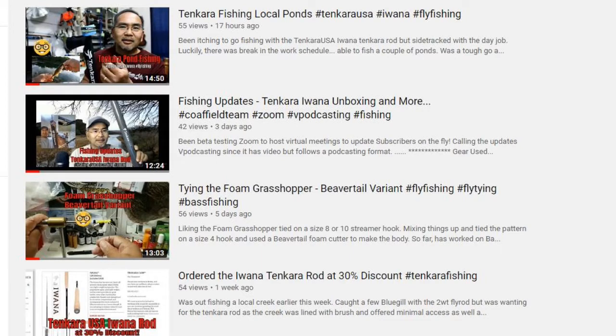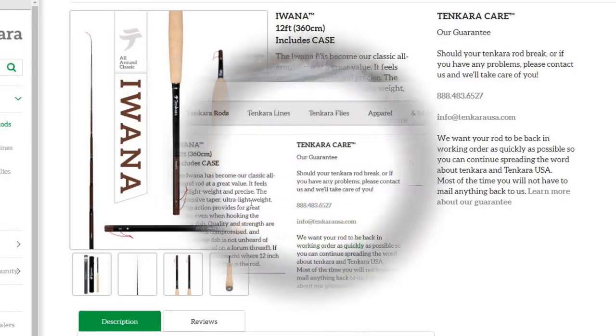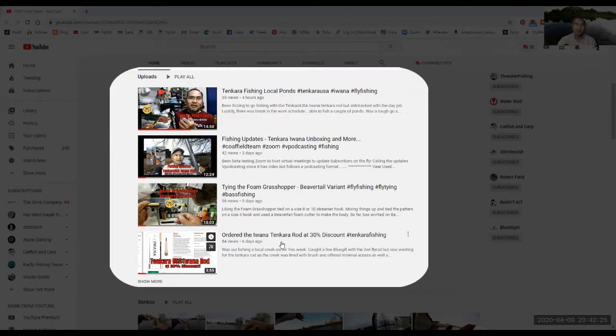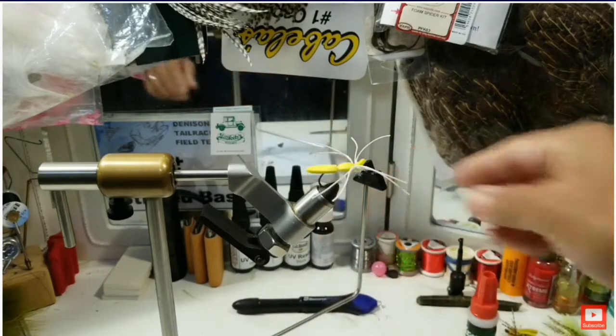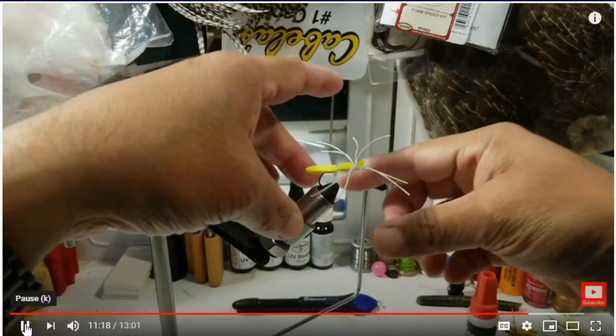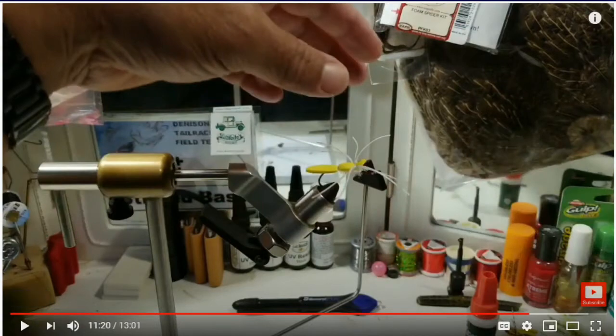We've got several videos. We posted one down here, ordering the I Wanna Tenkara rod at a 30% discount. I posted that about 6 days ago, and guess what? I put the order in, and it came in this past Monday. In between, while we were waiting for it to arrive, we went fishing, tied some foam grasshoppers, the beaver tail variant, and caught a few bass at a local pond. Then when it did come, we did a little unboxing of the Tenkara rod. It came with a 30% discount plus a cool looking hat.